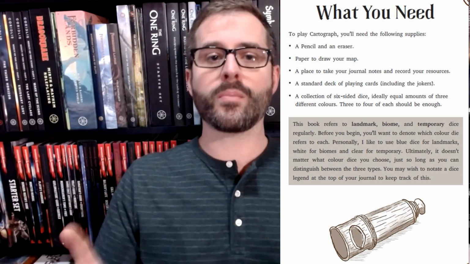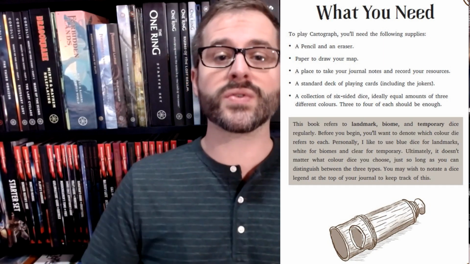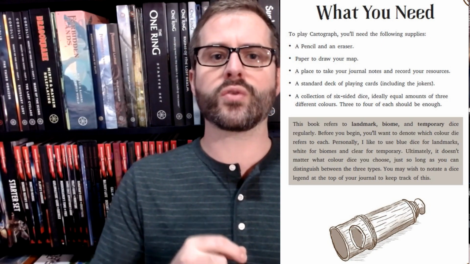So these are the things you're going to need in order to play Cartograph. You're going to need a copy of the rules. You're going to need a piece of paper to draw your map on. You're going to need a pencil and an eraser. You're also going to need a few more pieces of paper or a small book or journal so that you can write all of your notes and your journaling to tell the adventure that your cartographer is going to go on. And you're going to need a piece of paper to keep track of your character.